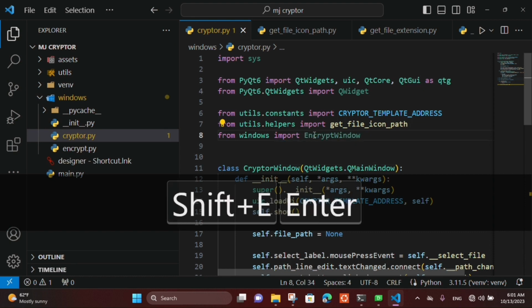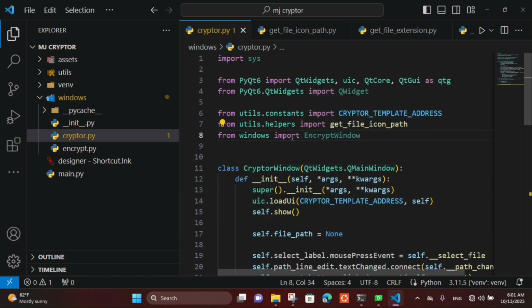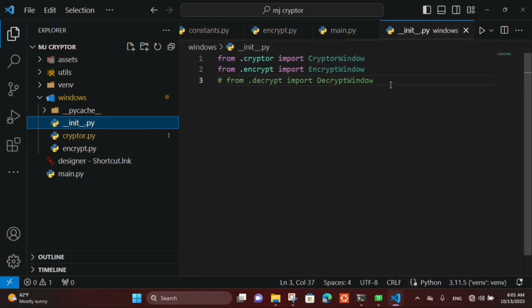Then import the encrypt window here from Windows, but there's another problem. These two are the same package, so this method we used is not working. So we have to say from Windows.encrypt import encrypt window. So this is not useful.